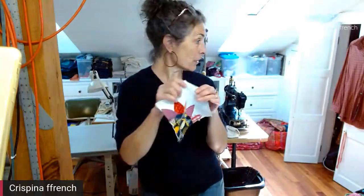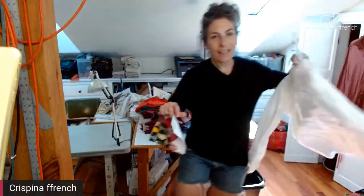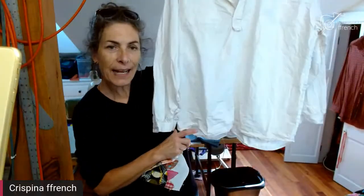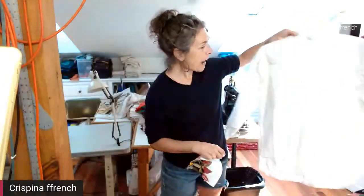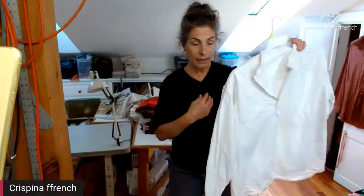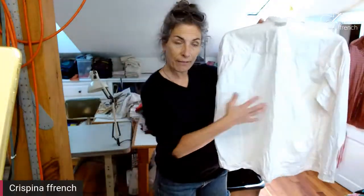So you can use a shirt. Excuse me, I'm coming right back, but I haven't gone too far. If you have a shirt, this is my gardening shirt, and it has some stains and such. I wear it outdoors in the summertime when I don't want to get a sunburn. But if you have a white shirt, maybe you're a waitress, a waitron, someone who works in public and needs to wear a button-up white shirt, you can use the back of a white shirt. Sometimes it's a little cleaner because you're not so prone to spills on the back of your shirt.